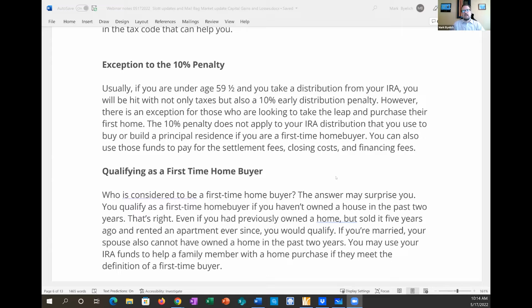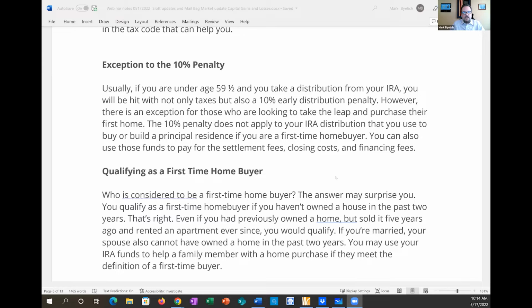There are exceptions to the 10% penalty if you withdraw funds from your IRA prior to 59.5. So the government is not completely cold-hearted, although typically hard-headed. They allow you to take money out in certain circumstances without that penalty. Now, of course, you still have to pay tax, and you're giving up potential growth in these tax-free or tax-deferred accounts. But if that is your situation, let's see how it applies.